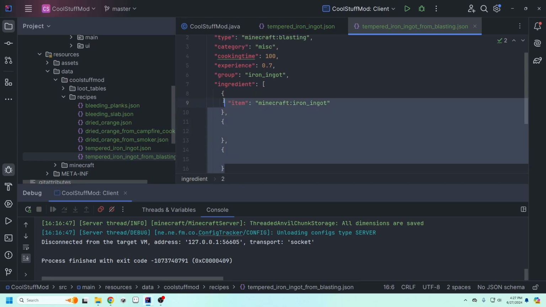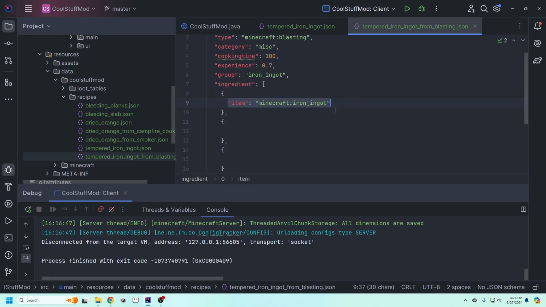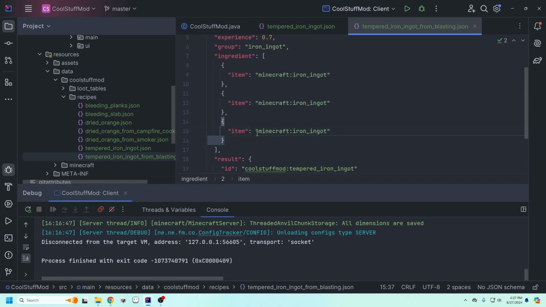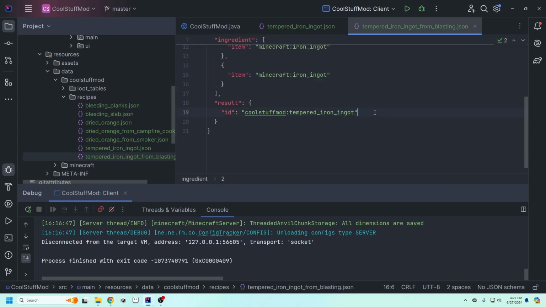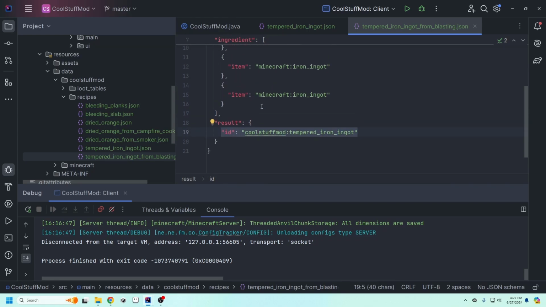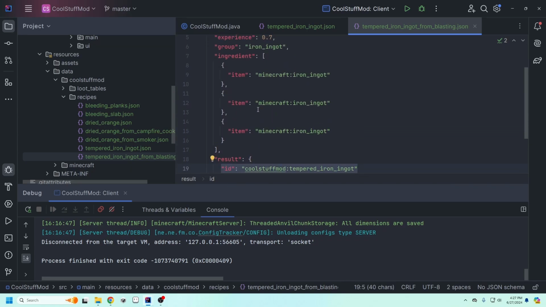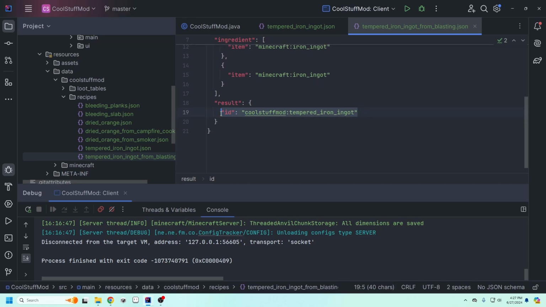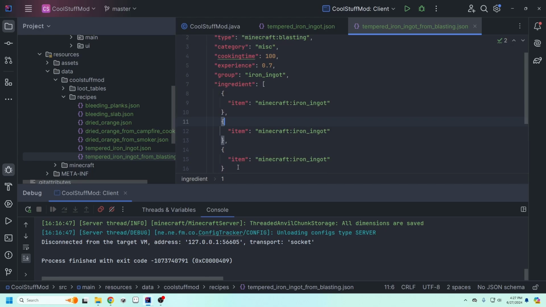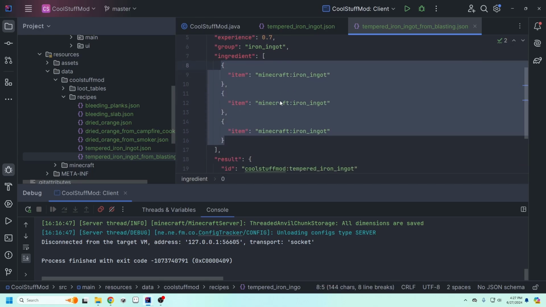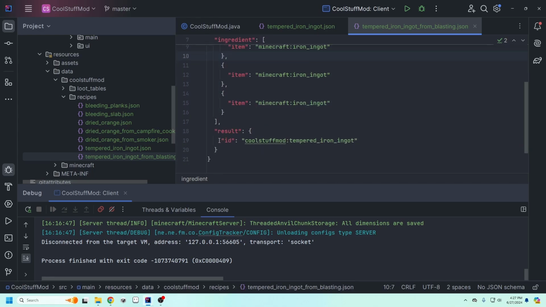Say these are 3 different items. All 3 of these would be able to be blasted down into this one item. So you don't have to make multiple recipes for blasting multiple things down into this one item. You can just add multiple different types of ingredients and they'll all return this one item.